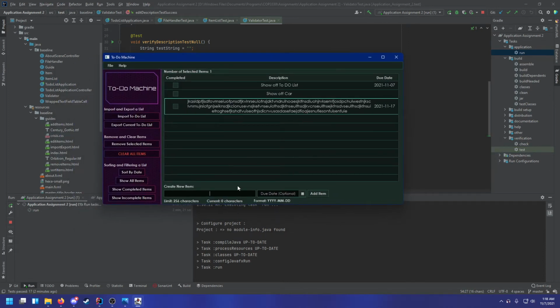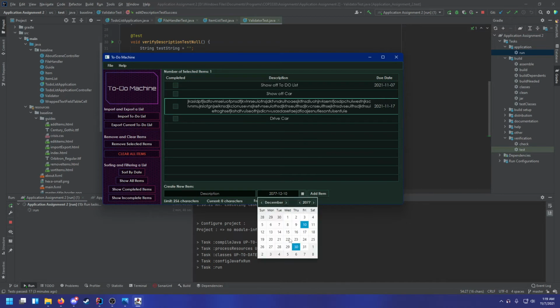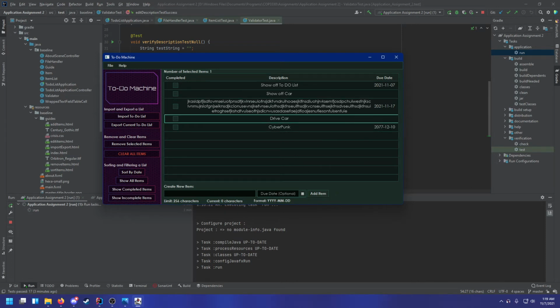So I can add a few more items, like drive car, and I'll do that in year 2077, because I was supposed to be able to do that. It also came out on December 10th. But you see, since I did not press enter, the date did not commit. So in order to actually type in a value, I have to actually press enter after typing it in. Otherwise, I could just click on a value. And as you see, after pressing enter, the date picker will show that I chose that date in particular. So I can type in cyberpunk, as you see. Let's just add a few more items with some random dates. And we'll do one more, as seen here.